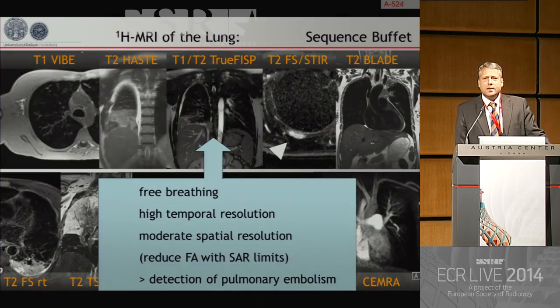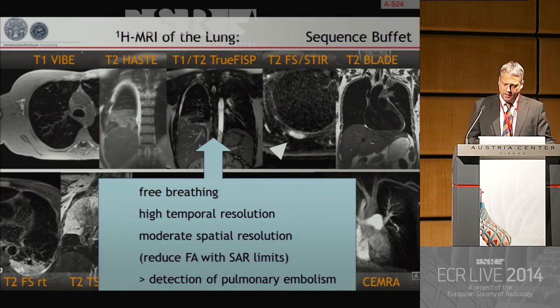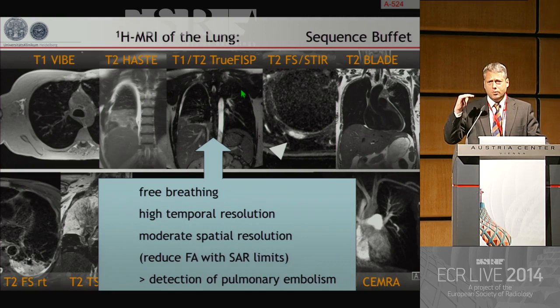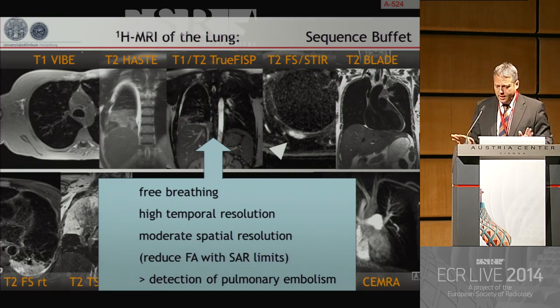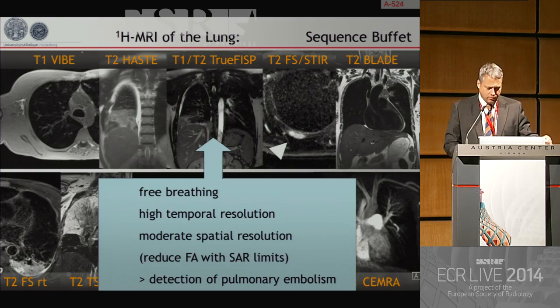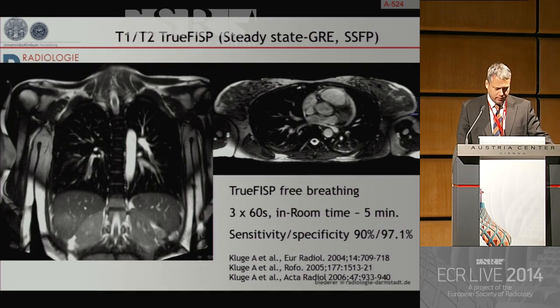Finally, we can add, without making the examination much longer, some functional information. These sequences have been around for quite some time and evaluated, maybe best of all that I've shown so far, in free breathing. This is a very fast single-shot examination that goes one slice after another, always with an 80% overlap. We do 128 slices, one after another, just running through. The patient breathes freely, and you need no ECG triggering. This is very robust because you do not need any cooperation of the patient.